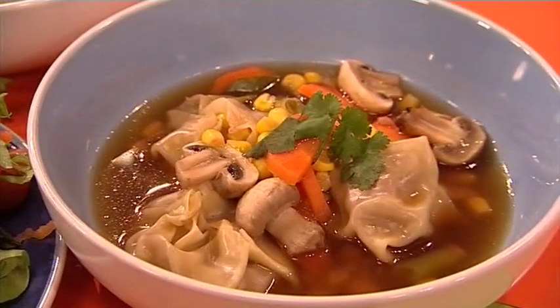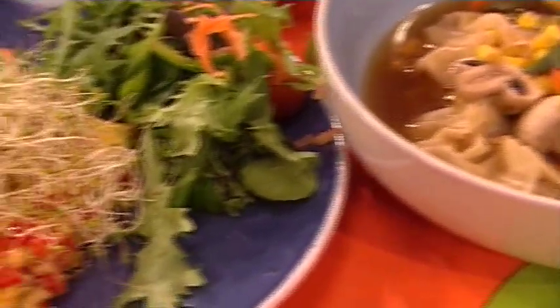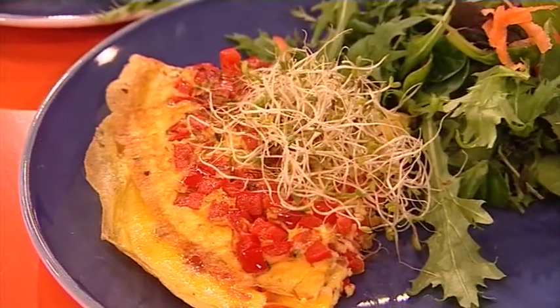And there we have it, guys. We have our beefy wonton soup. Looks amazing. And something a little different, our hairy omelette. Chef, have a look at our hairy omelette.